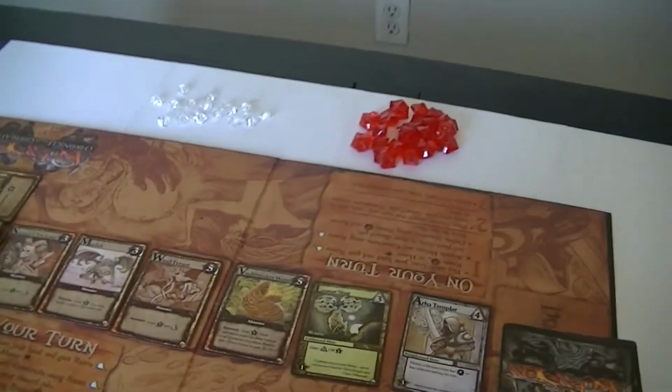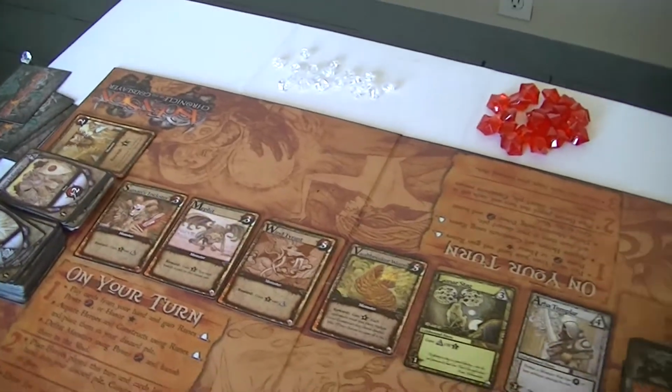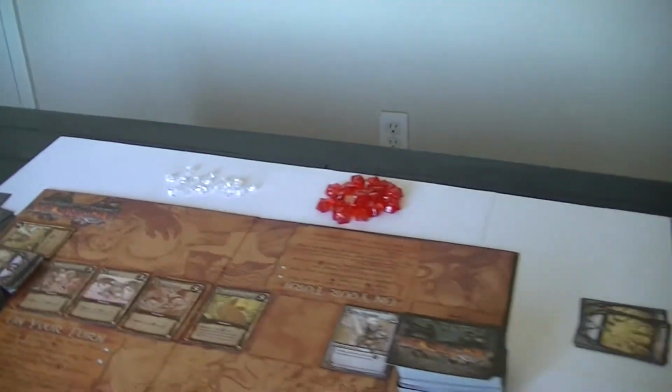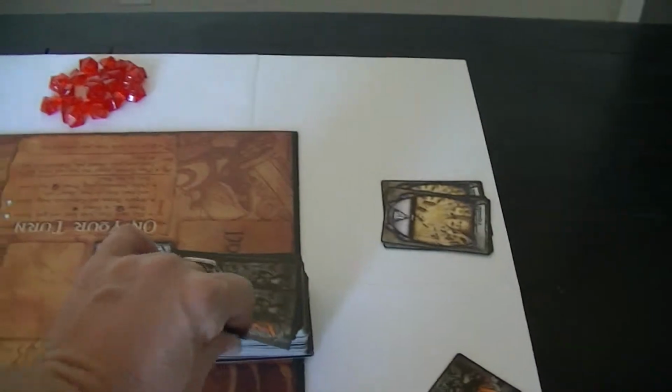Now, 3 for the Lunar Stag is better than the Mystic's payoff. So I'm going to throw those, and I'm going to kind of tap them as if they're magic cards. Buy that, because that's just better than the Mystic, right? It gives me the same points as the Mystic, or I can use it for victory points. So I can't pass that up.